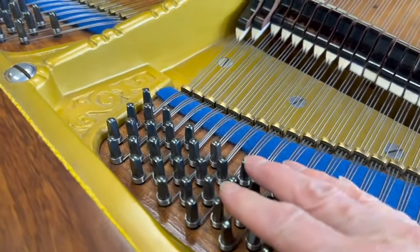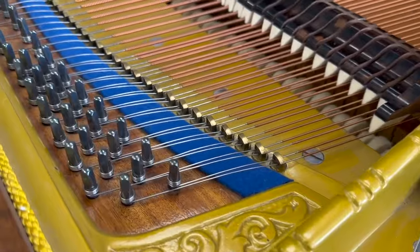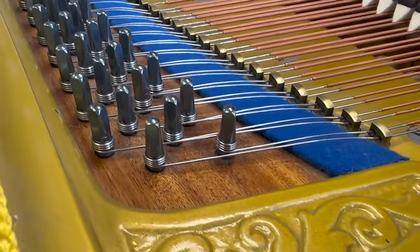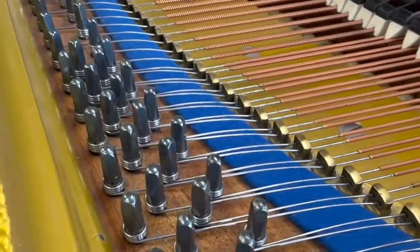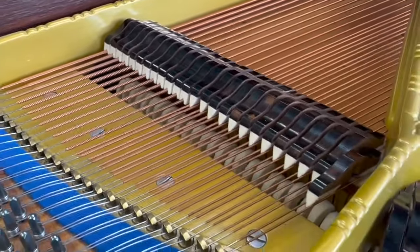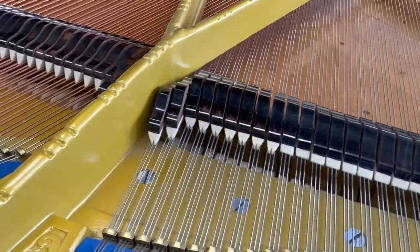Now, of course, the tuning pins were replaced when it was restrung. They're large tuning pins, and extremely tight, which is what we're looking for. By the way, if you see that tuning pins are at different levels, that might mean that the tuners knocked them in so they weren't so tight. That's just one way of telling, but these are extremely tight tuning pins, and it's A441 and almost exactly in tune. Of course, the previous owner was using it all the time, so he would have kept it in tune.